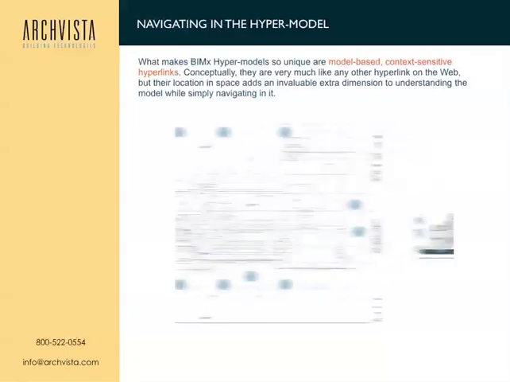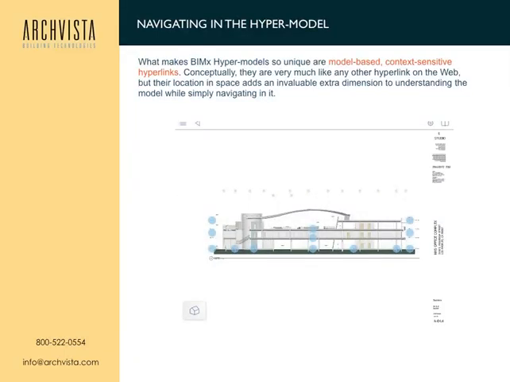It's an extremely powerful system to navigate 3D models. If you click on any blue dot, that blue dot will automatically take you to a link for a section, or an elevation, or a 3D view. And so these drawings are linked much like your model is within ArchiCAD, but this is within your iPad or mobile environment.